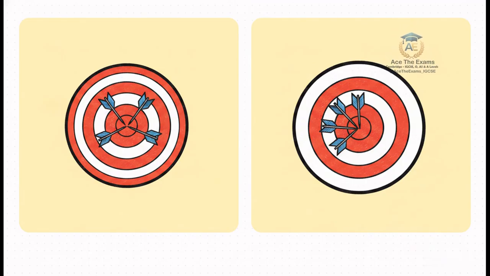Think of a dartboard. If all your darts hit tightly grouped together in the top left corner, way outside the bullseye, you are highly precise, but you have terrible accuracy. You can have highly precise measurements that are consistently completely wrong because of a systematic error. Precision is also directly indicated by the number of significant figures your instrument allows you to state. An instrument reading to 0.01 is more precise than one reading to 0.1. Understanding this difference is how you level up your analytical answers.